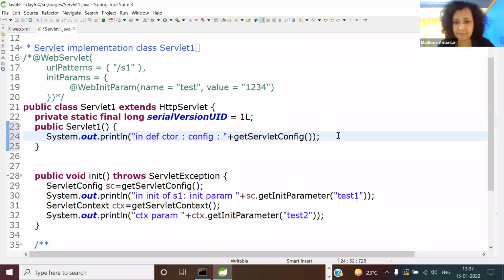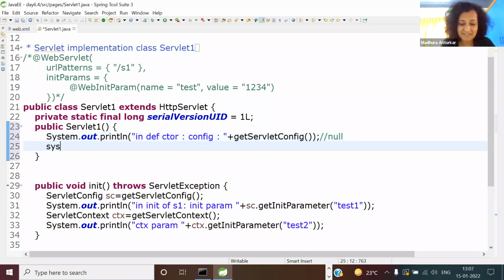You know the answer. So what is the expected output here? Quickly, we have done this earlier. In default constructor, what is the value you expect to see? 100% null. You got it? And all these are popular understanding related. In default constructor, okay, I don't have to write this.